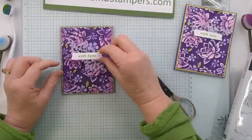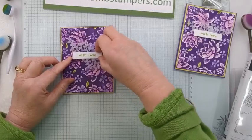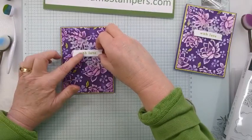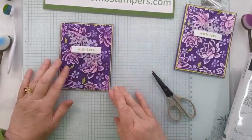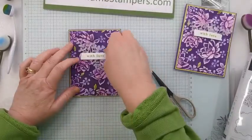Oh man, must be I'm not dry. Look at there, I got purple on there, guys. So be careful. I guess we gotta give our ink a little bit of time to dry. But that's alright. And so there we go.